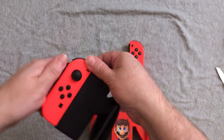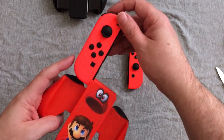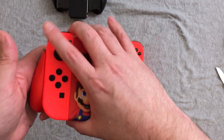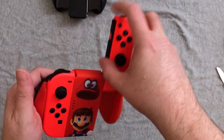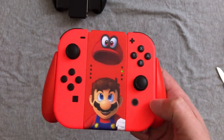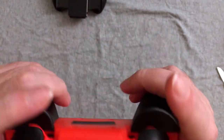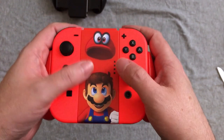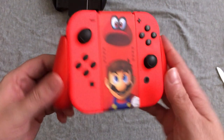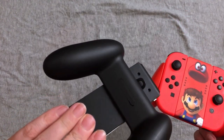We can just slide these right out, and then we'll slide them in. Let's see if this has the problem that a lot of these do have with the left-side Joy-Con — it can be a little tricky to get in. That one's actually better than the one I have; I have a plain red one from Power A. That moves pretty smooth. You can see the color difference, but that's because these are the neon ones. This does look like it's actually Mario Red. So they just slide in, and it feels good. It feels comfortable. I could play it this way for hours and hours and be totally fine. That's comparing it to a standard switch grip that is included in the system.